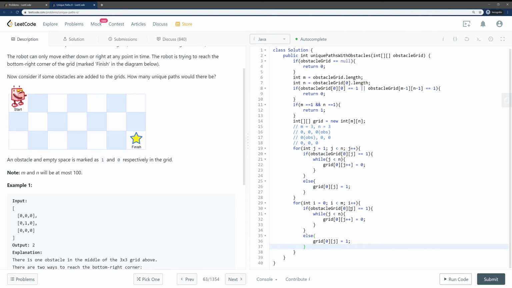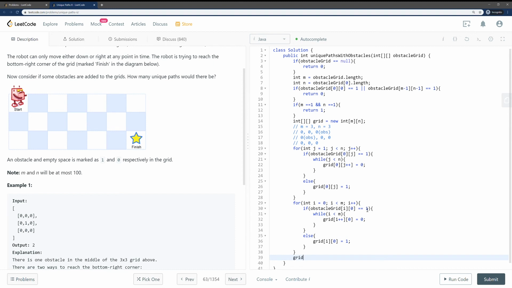That means our ith row and always the 0th column, and until i is less than m, we do i plus plus, and these will be always 0. Otherwise, for all the locations i and 0, we want to put it as 1.